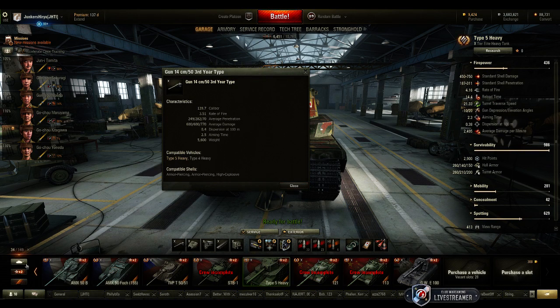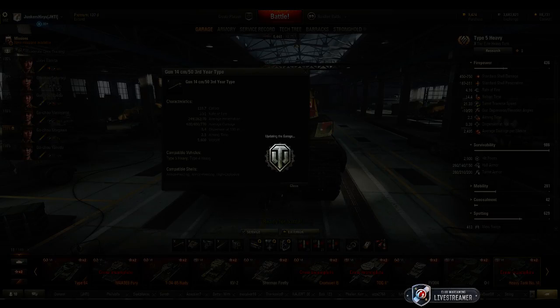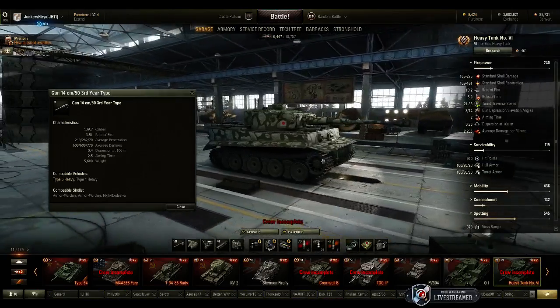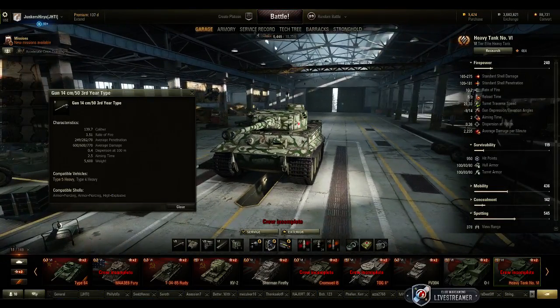I want to say that is the Tiger 1, but at tier 6. Where are you? Yeah, heavy tank number 6. The one tank you get to try and grind this crew out is so awful in tier that you probably just stop. You know, I made this thing work. I've played it a little bit.